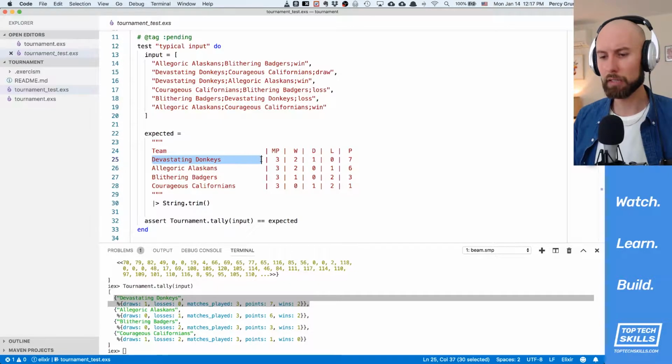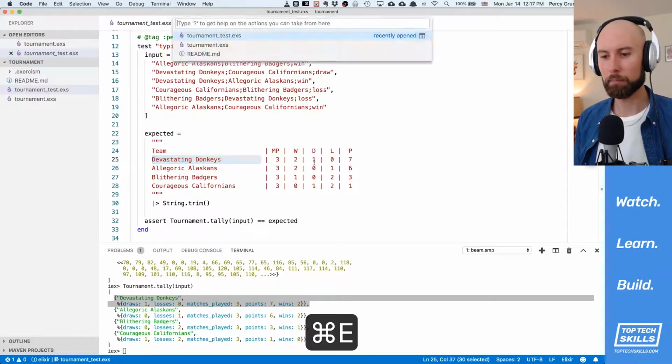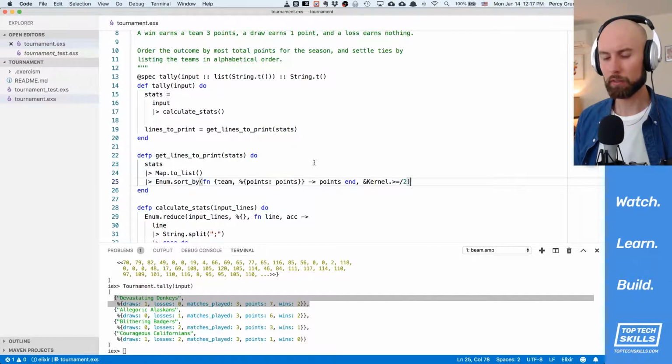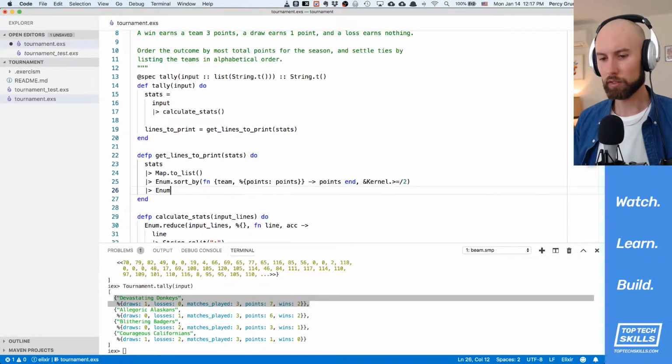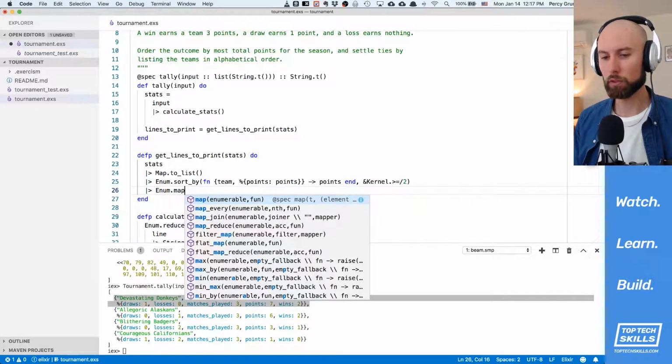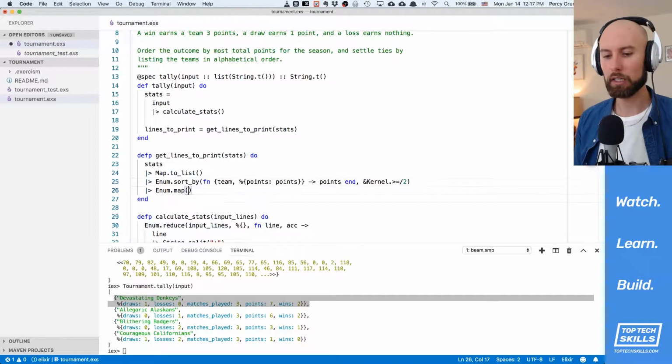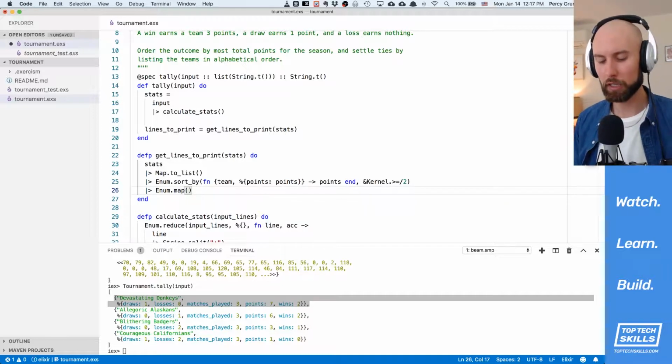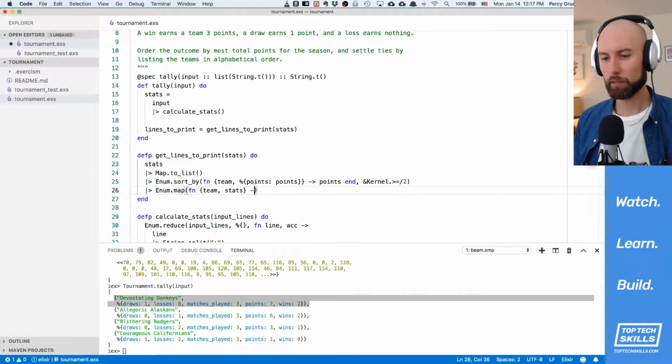Because I can see here, and this is pointed out by the README, that this is 30 characters long. And what we want is for all of these to be the same, and we're going to use String.pad_leading and String.pad_trailing to do that. So now that we have our stats and our sorted lines, what we need to do is an Enum.map on those to convert them into lines to print. Enum.map is where we're taking each item, applying some function to it, and taking what gets returned out. So the function is going to receive the team and the stats.